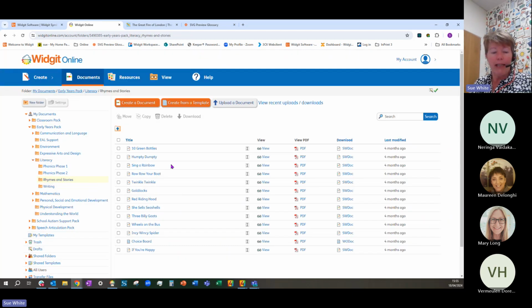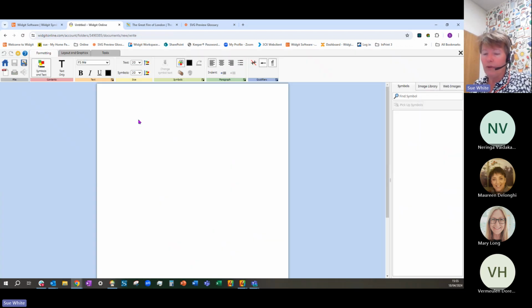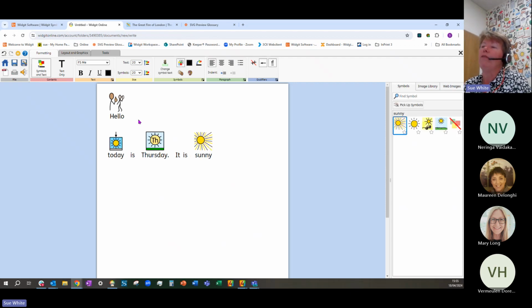But if I open up a blank one of those and show you how it works. So these documents are used for stories to help, for social stories, for transition books, for any form of differentiated text. And I just type and the symbols will appear automatically.